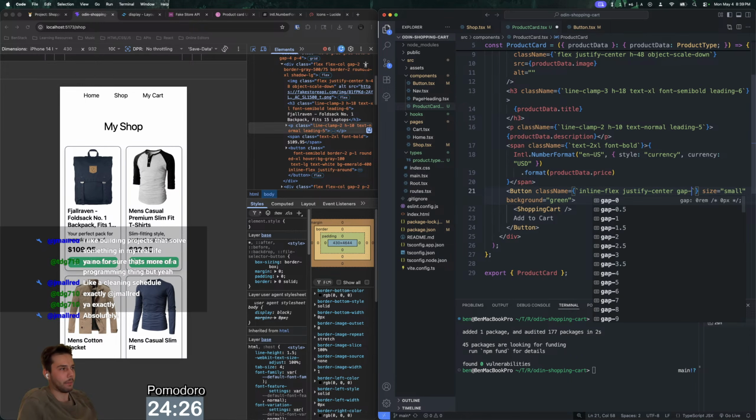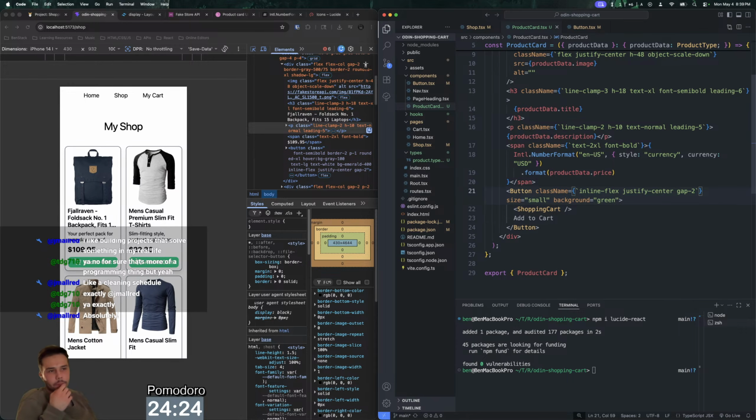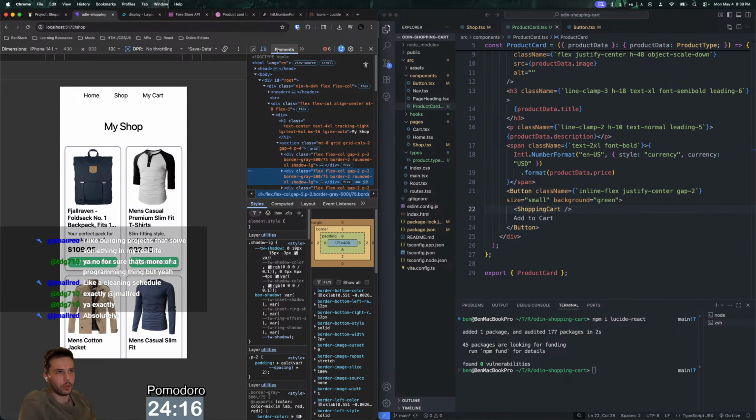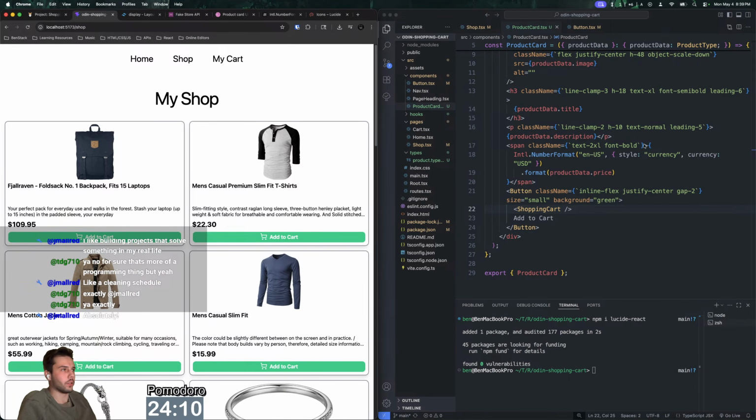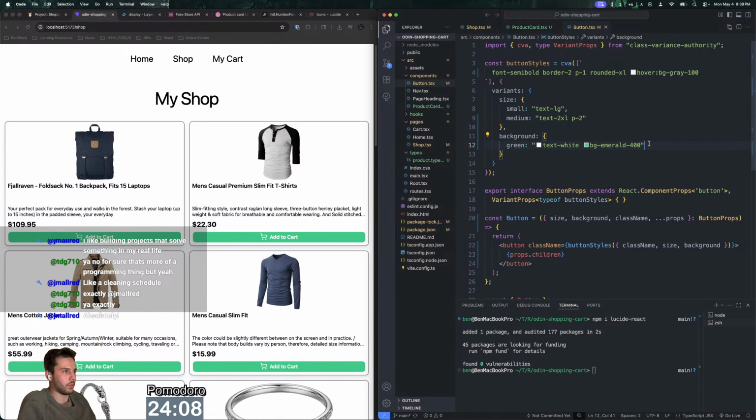And then I could do a gap, I guess, or something like this. Yeah, that looks good. Absolutely. All right, I'm happy with that. Although the hover is going to be wrong, I think, right? Because we have to fix the hover effect. Yeah, the hover is going to be bad, so I have to fix the hover.